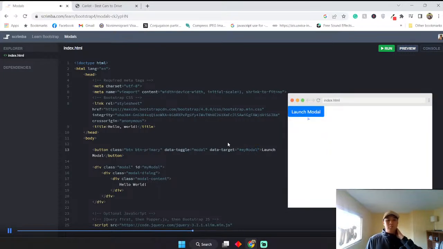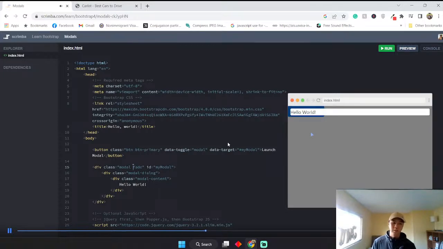And it really doesn't look very good. First thing we can add is a fade transition. So this literally will just animate it as it comes in. You see that, it fades in quite nicely. And then remember what I was saying about adding those extra elements inside of it just to make it look good, to pad it out.